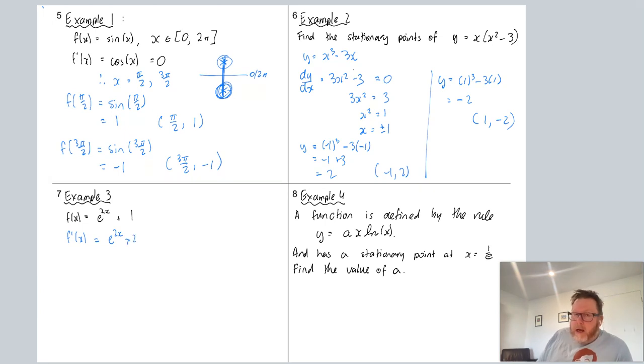I.e., we've got 2e^(2x) equal to 0. Divide both sides by 2 to get e^(2x) equals 0. Then we can't do anything, right? Doesn't matter what value we put in for x, positive, negative, or 0, e to it is not going to be 0. It's not going to equal 0. There's nothing we can do there.